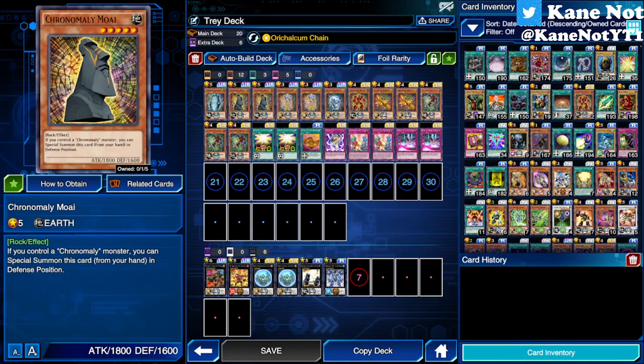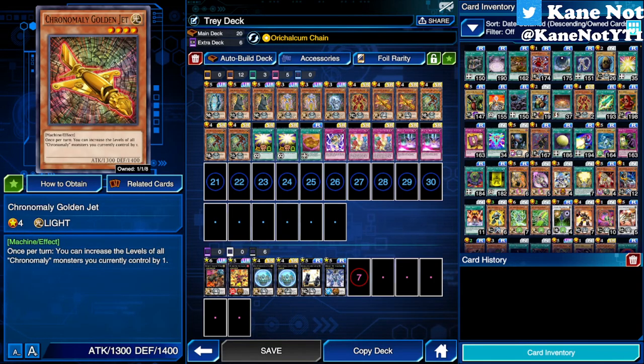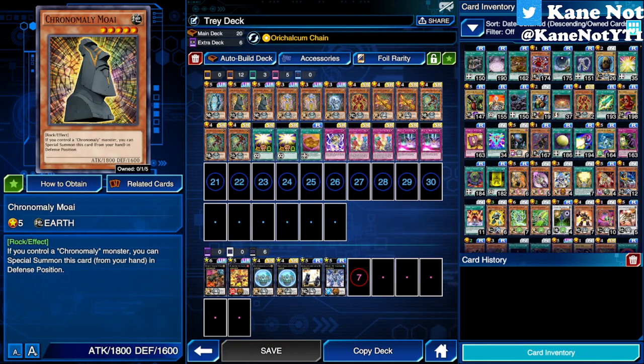and then the next following turn, if you have another Moai in your hand, you can special summon them onto the field, and even if they were to be used as attack targets, you can essentially cut down your opponent's attack points just by detaching a material. And if you were to have a Golden Jet on the field after you special summon 1 Moai, then you can essentially increase this monster's level by 1.